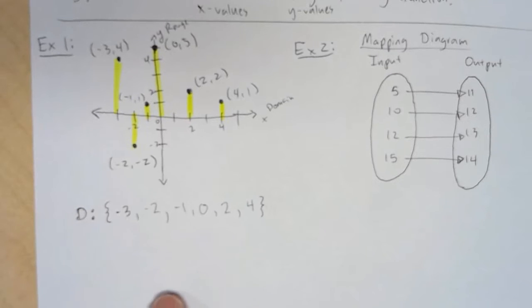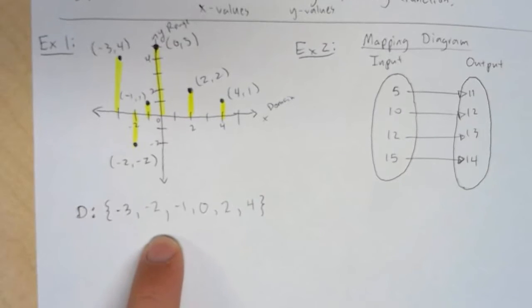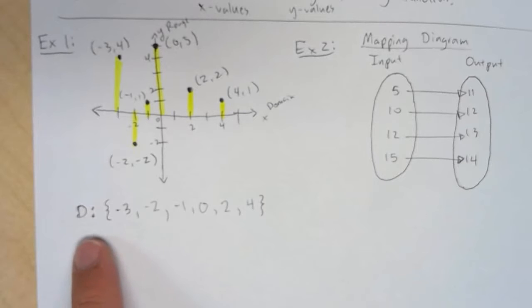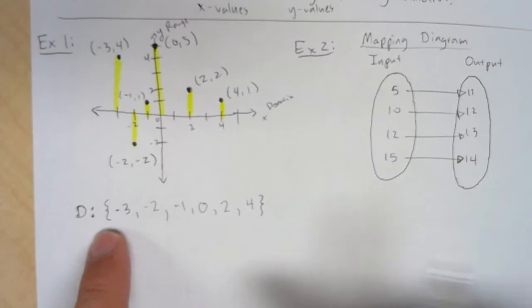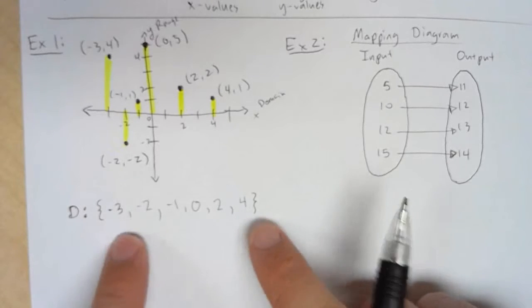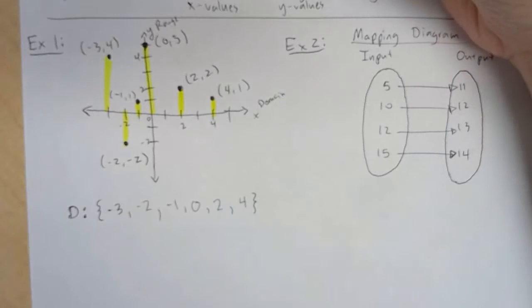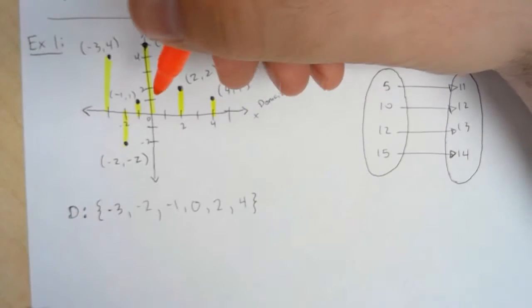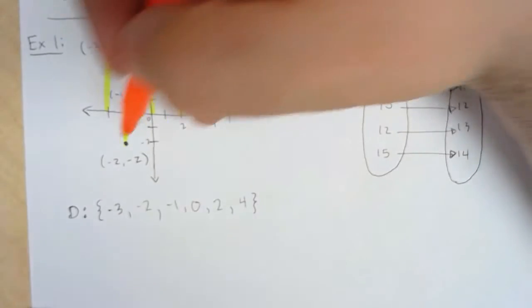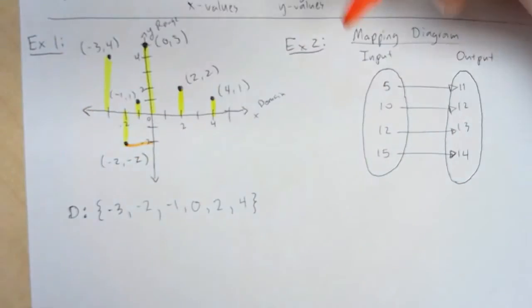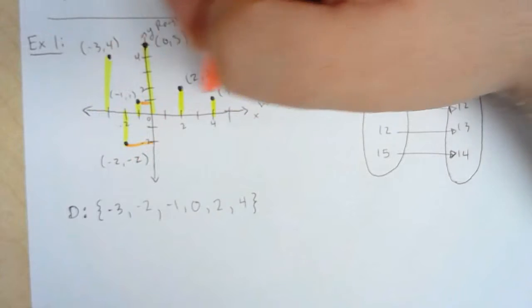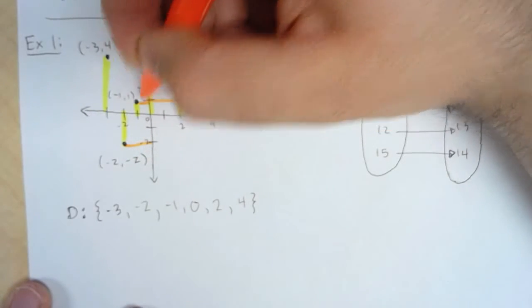So this is written in what's called set builder notation. It tells us our domain versus our range. We've got a colon, and then we've got this in brackets and least to greatest. We're going to do the same thing with the range right now. So we're going to go for range values, which means we're going to connect each of these points to their y values. So -2, -2. We've got 1 to 1. Oop, this one also comes over to 1.